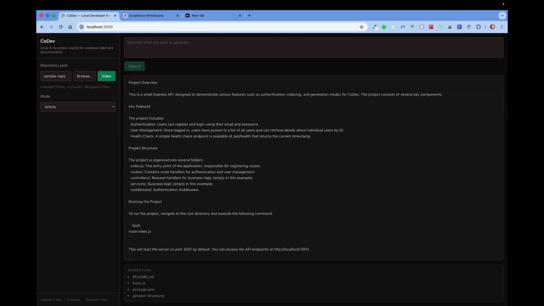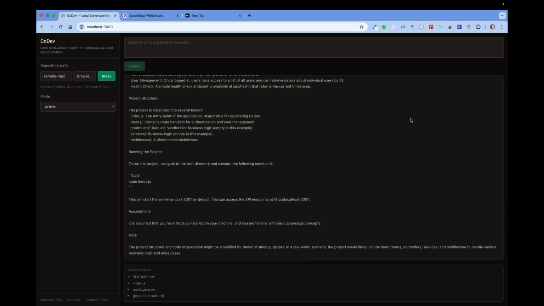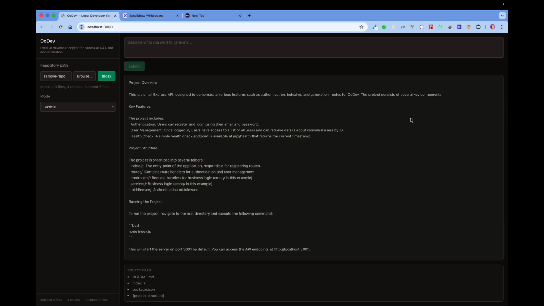Submit. Voila. This is actually useful for onboarding or dev use cases like creating blog posts or documentation right from the project that you want to talk about. So this is very helpful.